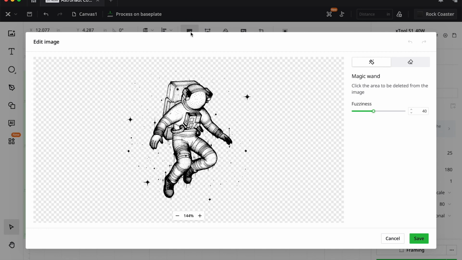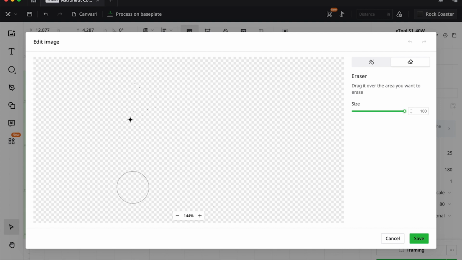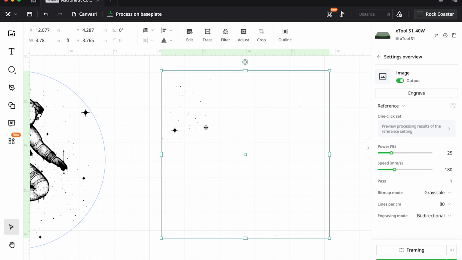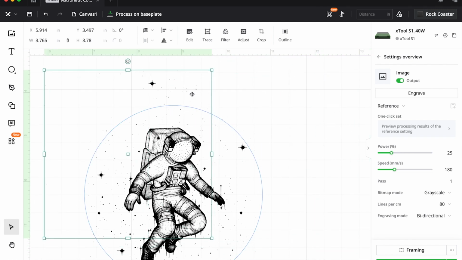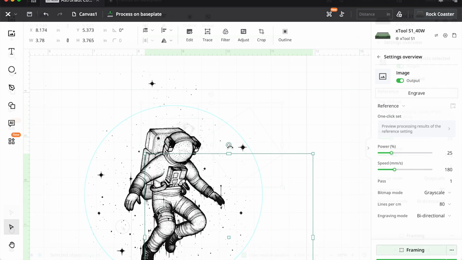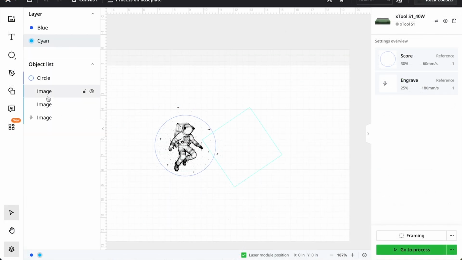We're going to go to the edit menu. And now I'm going to make an eraser very large and take away everything except some stars. I want one large or medium sized star and then a whole bunch of little stars. And hit save. Now that's what I have. Now I can turn this, position this, size this, whatever you want to do, onto other areas. So I'm going to have 2 copies of those. Now I'm going to save it again.